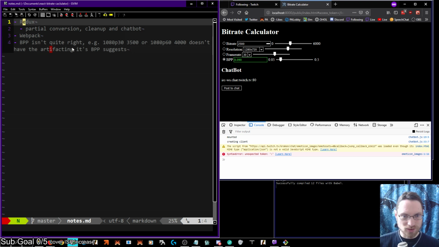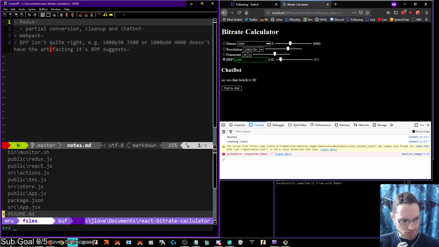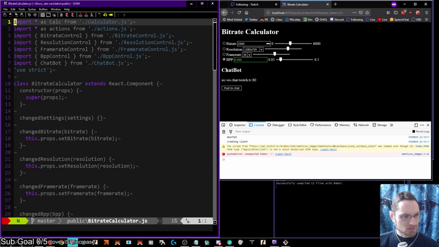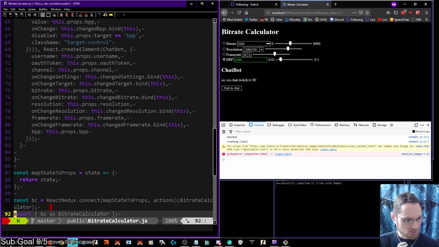Right now, we have a partial conversion where we've got the Redux connect. And right now, this thing uses every action we've got. And state is state.